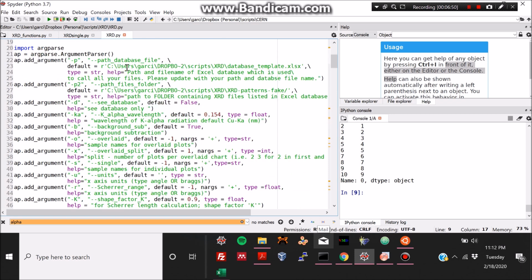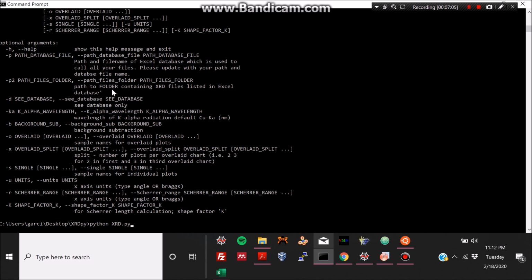Please change the default to the path for your own Excel database. And obviously if it's the path of the actual file, it has to include the file name at the end. Okay, so don't forget that. Now -p2 is the path, the directory where all your XRD patterns will be located.